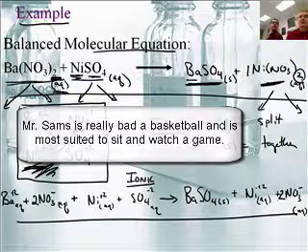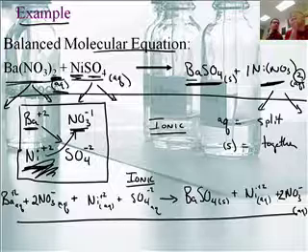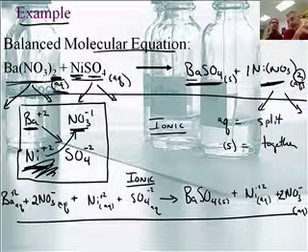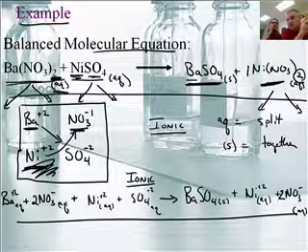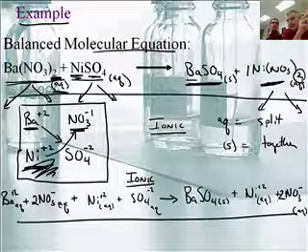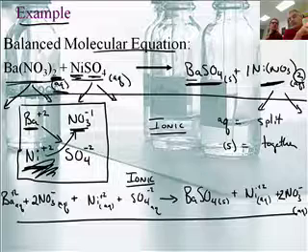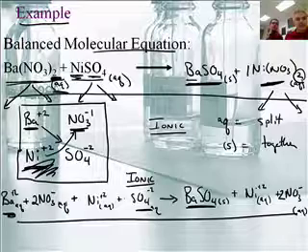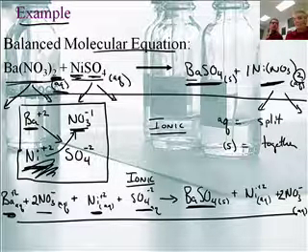So what we want to do is, it might be this way. If you go to a dance and a couple gets together at the dance, what does everybody talk about the next day? The couple. The couple who got together. Not the two couples who didn't get together, right? They spectated, they watched. So what really happened is that at this dance, barium met sulfate, and they made barium sulfate. Nickel and nitrate just watched. Right, because there's still nickel and nitrate on the other side of the equation. So they are considered spectators.